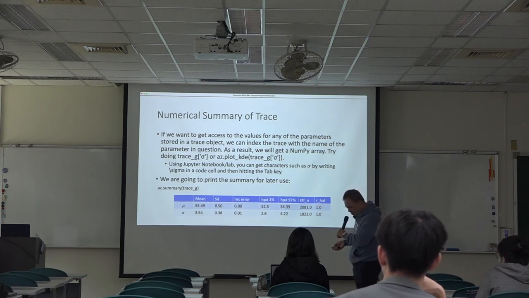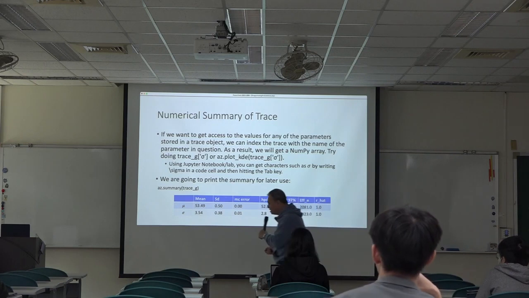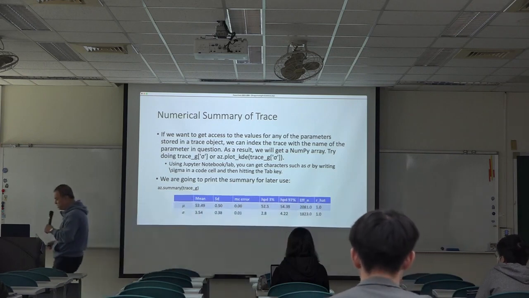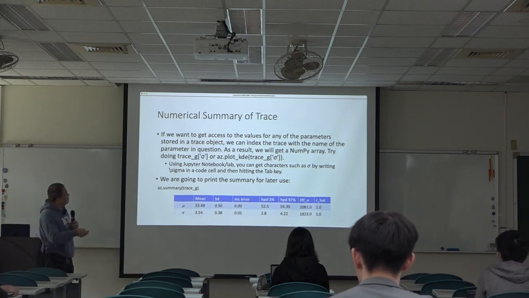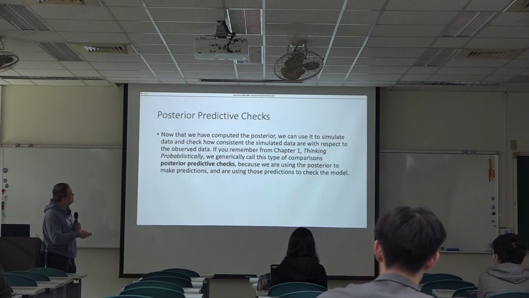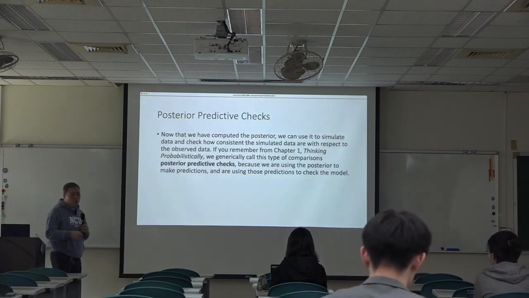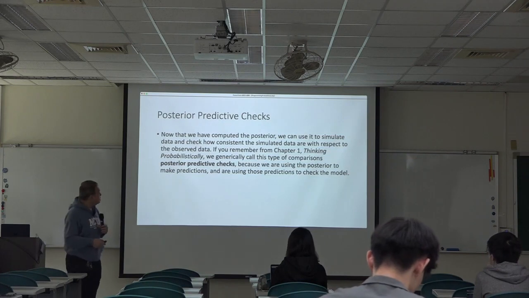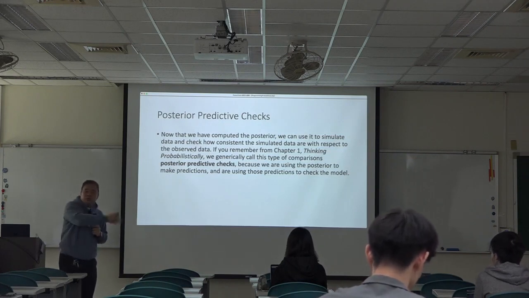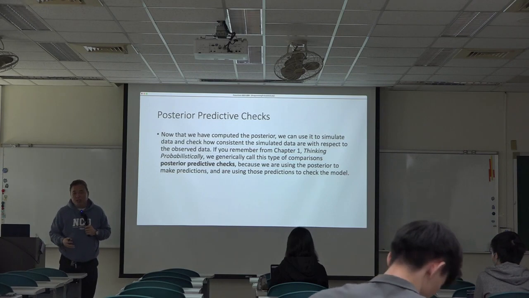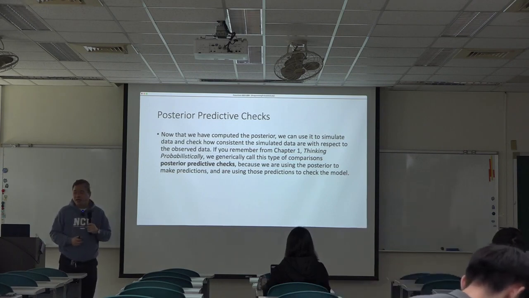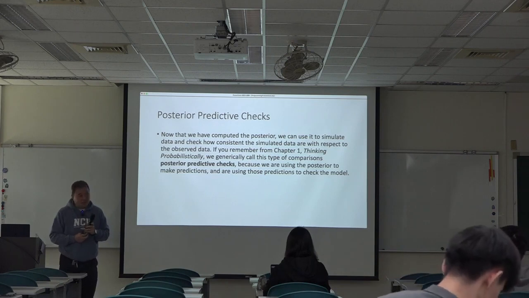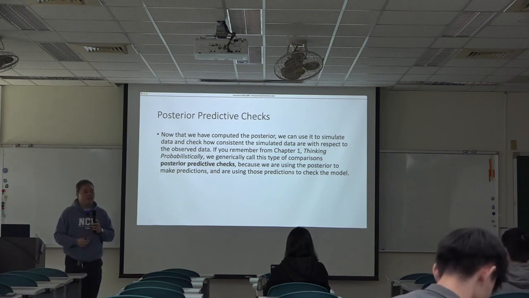Because I have to go to a meeting at 12 o'clock, I think I have to stop here. I will try to finish this example next time. In the following, we are going to use posterior predictive check to see if this result is plausible, valid or not. But sorry, because I'm running out of time, we will talk about this next time. I'll see you next week.